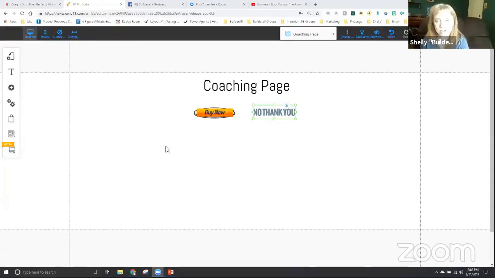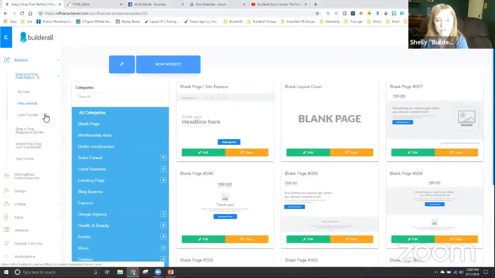All right, so the next thing we need to do is think through it and make sure that we got everything set up. One of the things that I'm going to do is check to make sure that the list I chose is a double opt-in and it's ready to go. I did just grab that list, but we need to make sure it's a double opt-in so that it works when we start to test out this funnel. So I'm going to click share, and we're going to check that out. I'm pretty sure that it is, but I've slept since I played with that funnel, so we'll check it out.